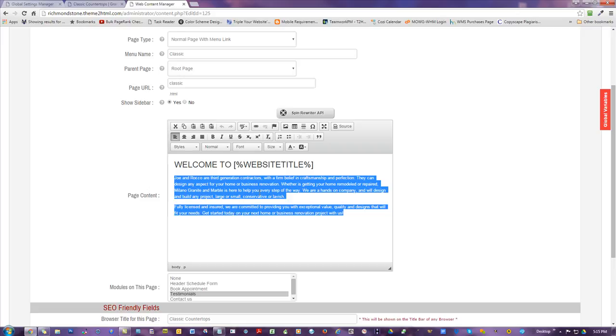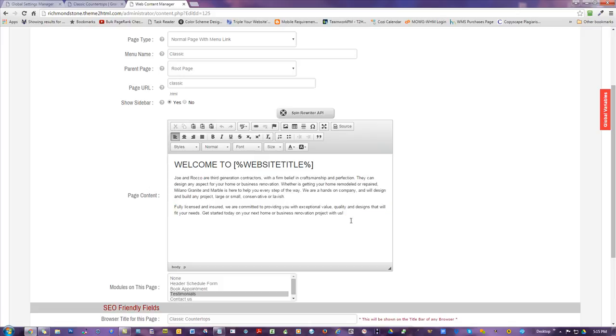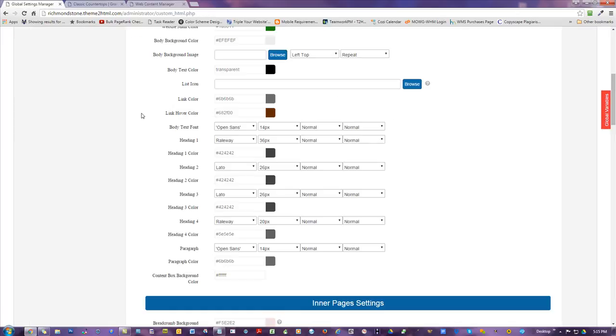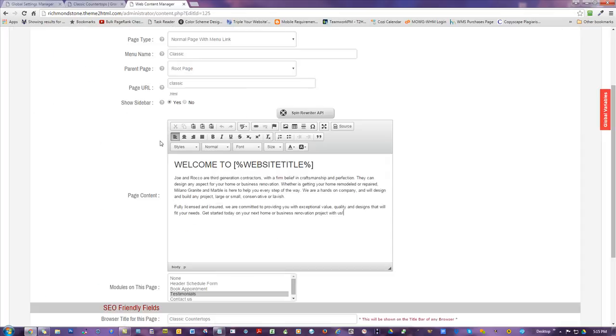Now you can locally still change things if you want. You can highlight things, you can change the fonts, and so forth. You can do it. But usually for the purpose of running the whole system, you would make those settings here so that every time you say, I want something to be a heading 1 or 2, then you can just do it. And all your pages will follow the same rules. You don't have to remember the rules. You don't have to write them down. You don't have to copy coding from page to page. Just the H1 tag or the H2.